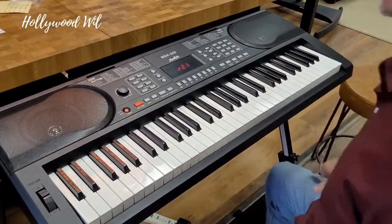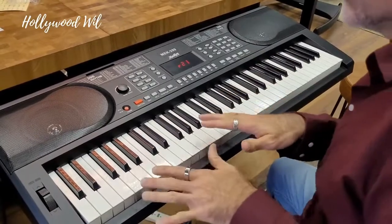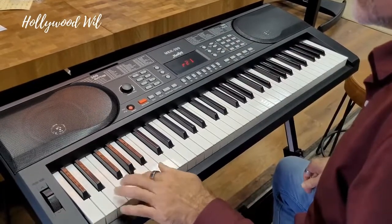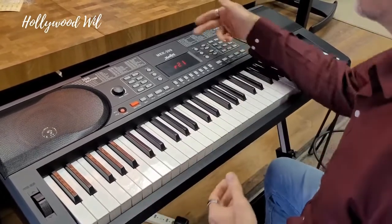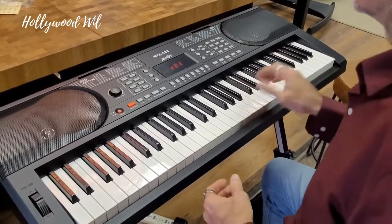A couple other features that kind of stand out here: the Mech 200 isn't just a beat player, it's also a drum machine. So if I tap this button here and go to percussion, I can manually play a beat. So I can play around with that and record it, or I can flip back over to just the voice.